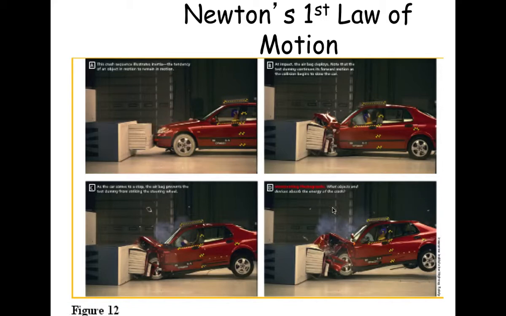The car doesn't want to change its motion. It wants to keep moving in that straight line. The wall doesn't want to change its motion either. It wants to keep at rest and push back this way. Obviously, those are at odds with each other when they come in contact. And this is the idea behind a car accident. Car manufacturers have to manufacture their cars in such a way that the forces upon these impacts don't affect us in such a way that we cannot survive. Those forces can actually cause us very serious injury or harm when we're in a car accident.